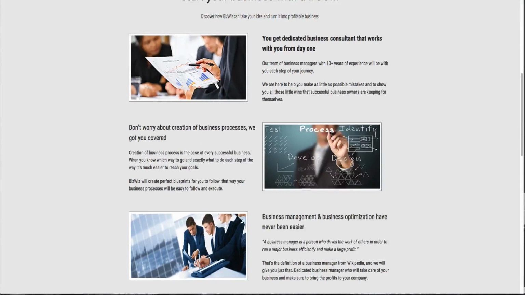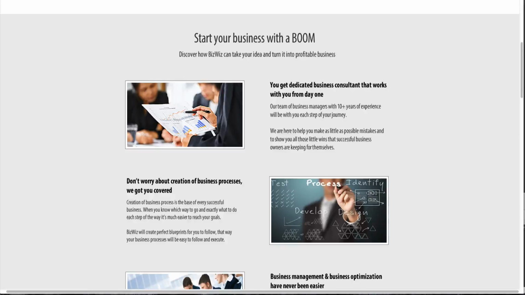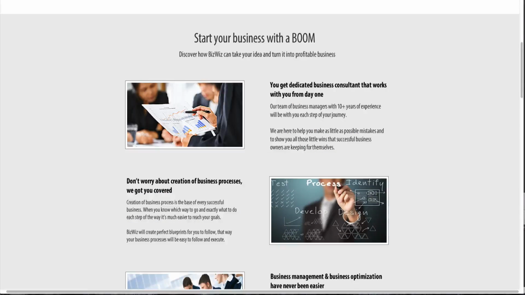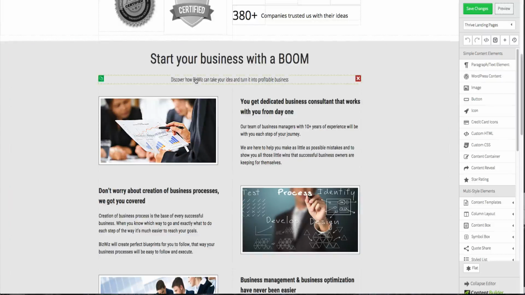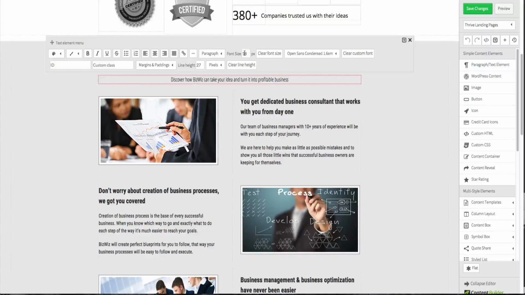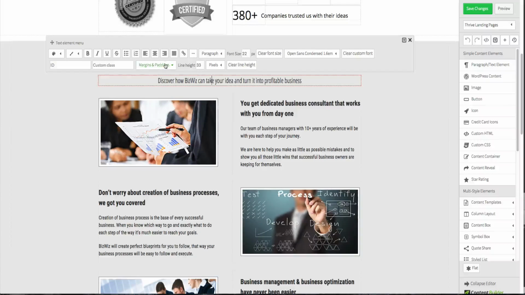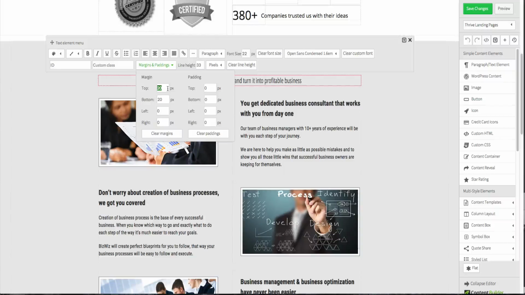And now we just have to make this title and subtitle a bit closer and make this title a bit bigger. Sorry, the subtitle a bit bigger. And change the margins at the top to 0.